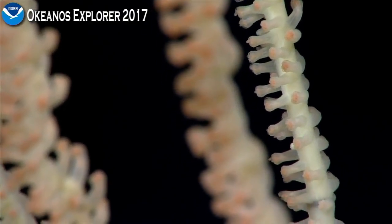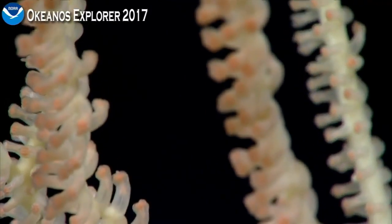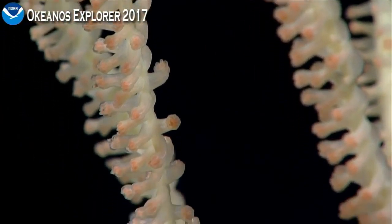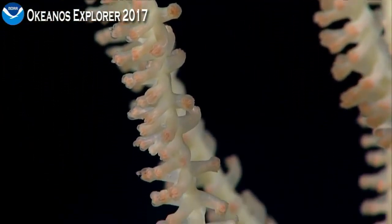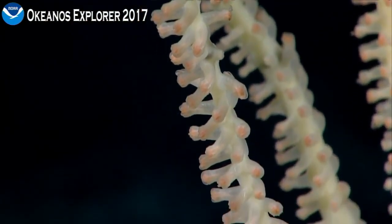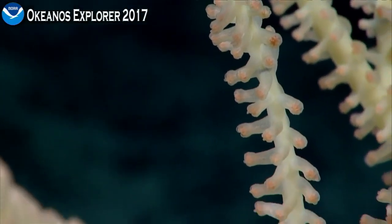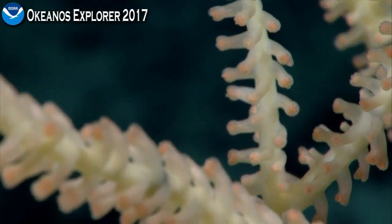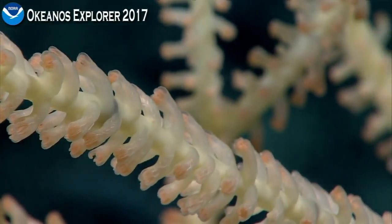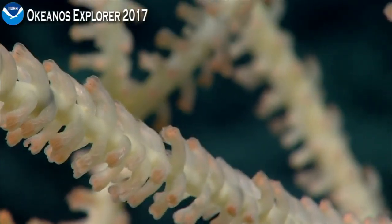The only thing that bothers me about this, and maybe these guys will comment here, is that I don't see the volcano polyps on this. They're not completely closed, but a lot of them are at least partially closed, and they don't look to me like ectomysis polyps. We all came to the same conclusion here. It doesn't have the volcano polyps on it.